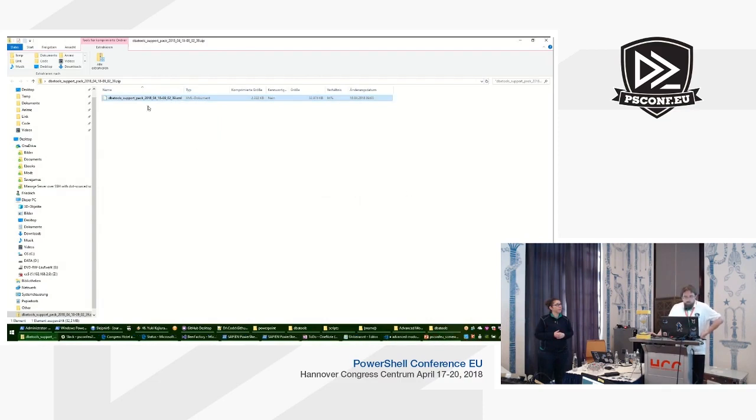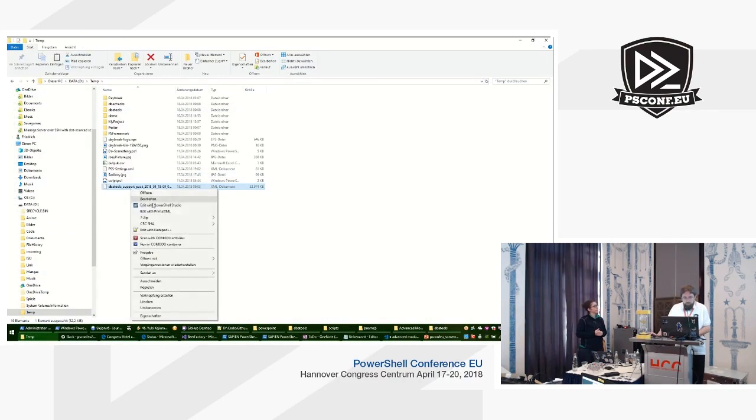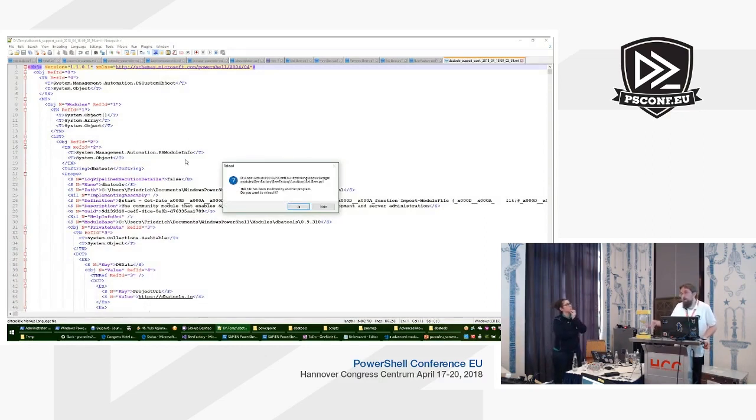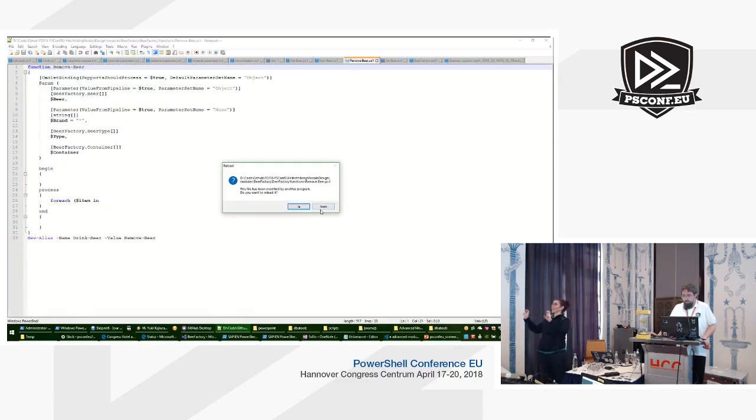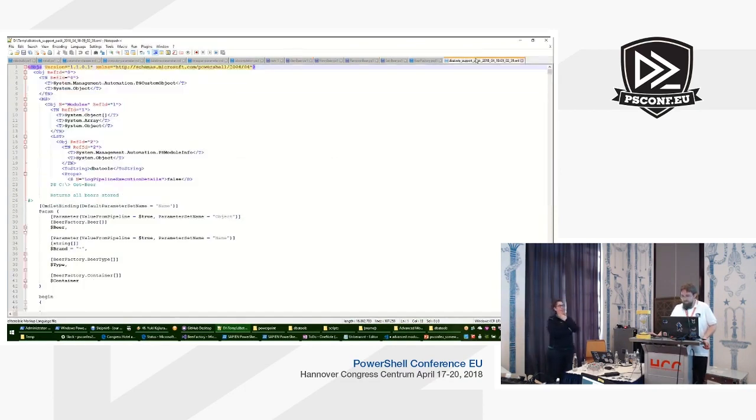All right, let's grab this one and open it. And it's your basic CLI XML. You can import it with Import-CliXml and then just read the individual properties like console buffer or input history. So this is just a little bit better than the email that I got earlier this week: the command doesn't work. Works on my machine.